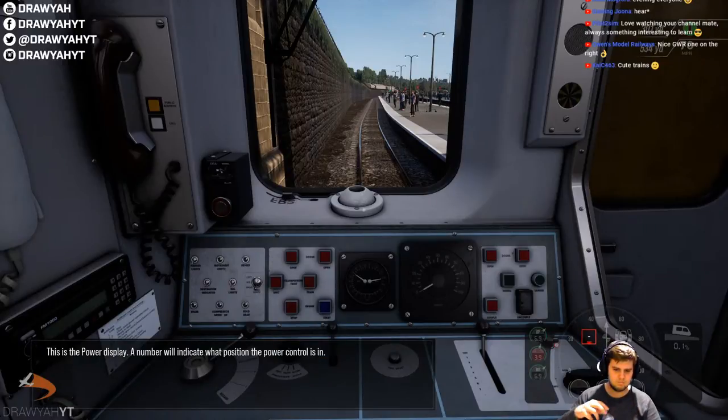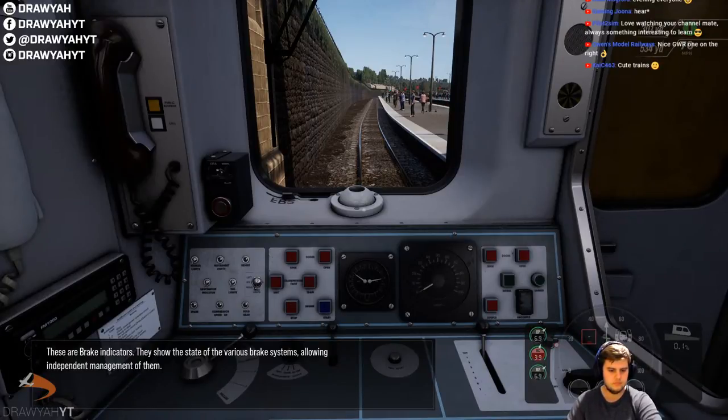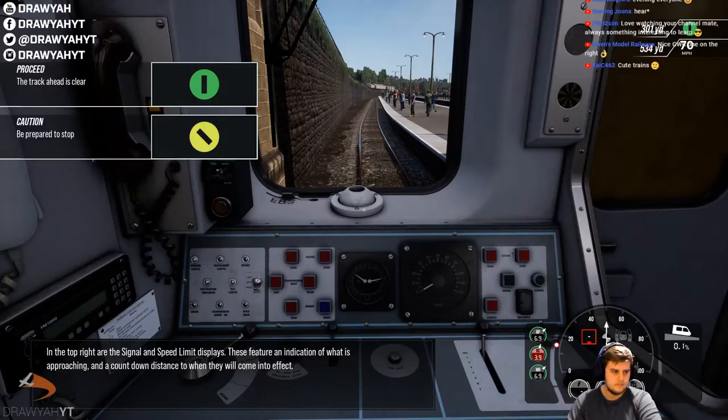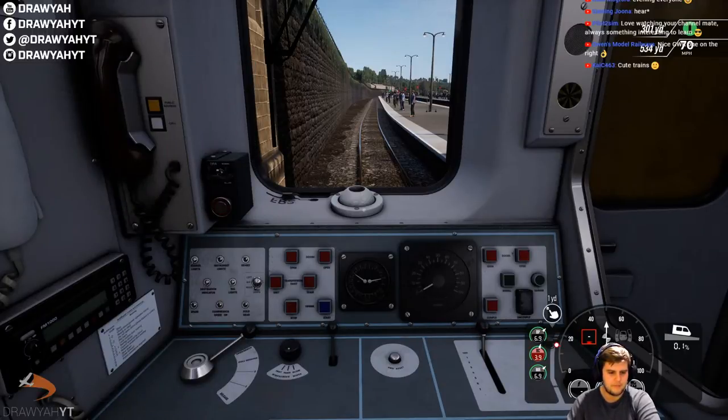This is the power display. A number will indicate what position the power control is in. These are brake indicators. They show the state of the various brake systems, allowing independent management of them. In the top right are the signal and speed limit displays. These features are an indication of what is approaching and a countdown distance to when they will come into effect. All stuff we know, all stuff we know.